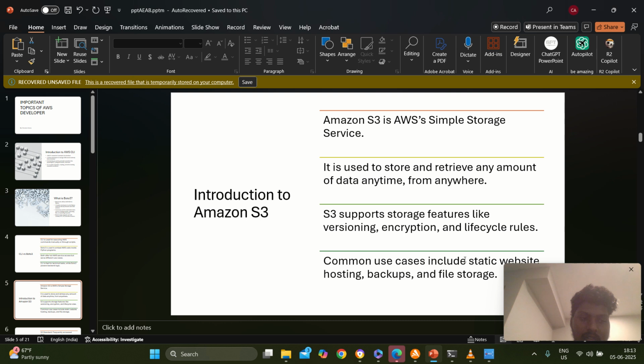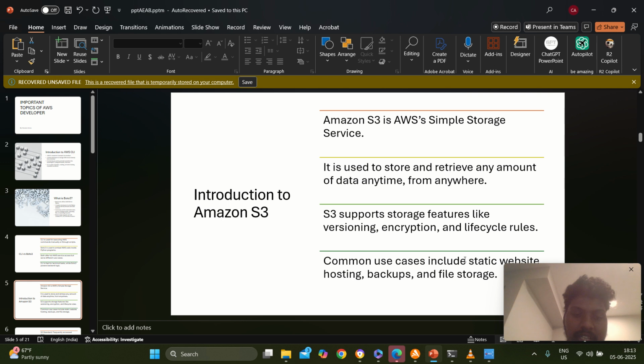So the next one, introduction to Amazon S3. Amazon S3 is the Simple Storage Service. It's a core storage solution in AWS. It lets you store any type of data, files, images, backups, securely and access it anywhere in the world.